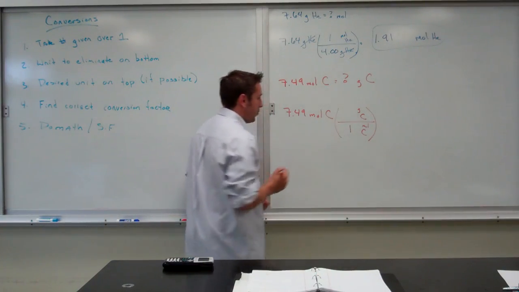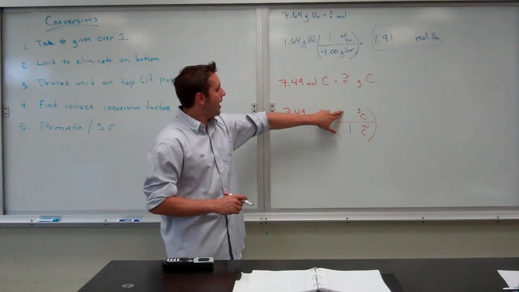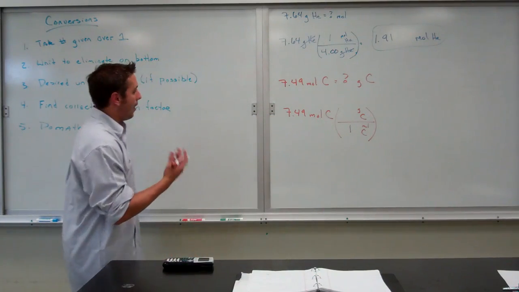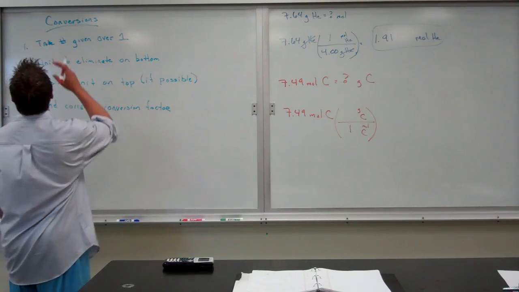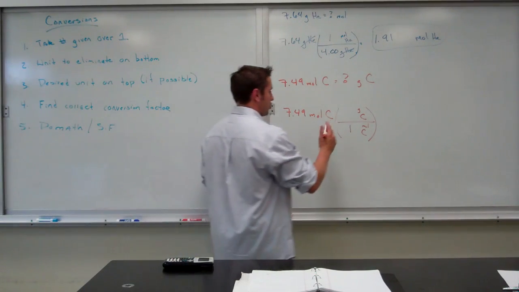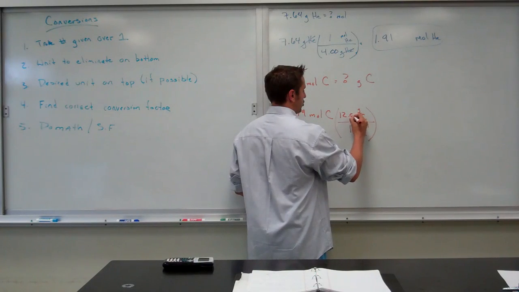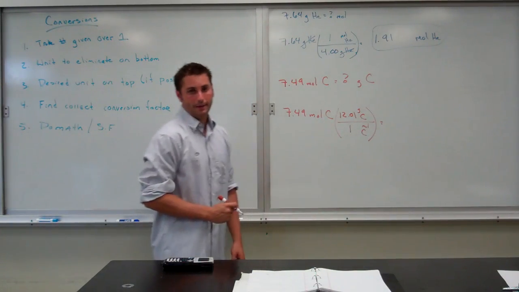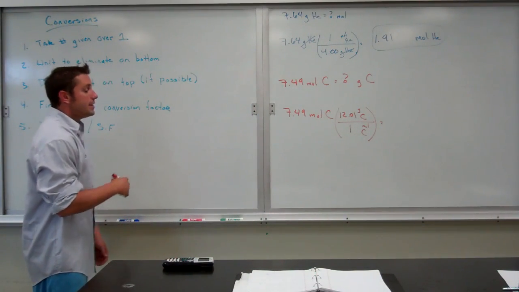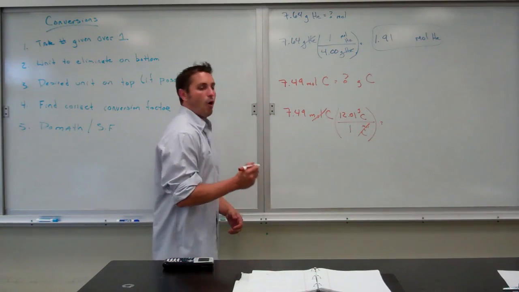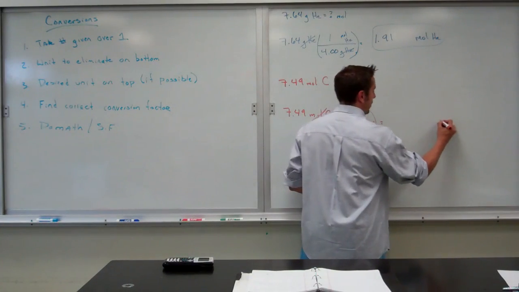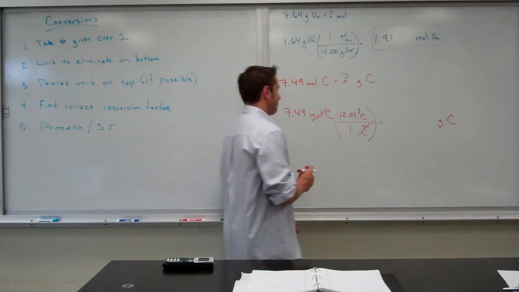So we will put a 1 with mole, and to get the grams of carbon for here, I will go to the periodic table and pull the decimal number from the box next to carbon. If I look up off the table, sure enough, carbon is 12.01. Now that everything is set up, it's all about doing units, sig figs, and the math. So moles of carbon cancels, leaving me with grams of carbon.